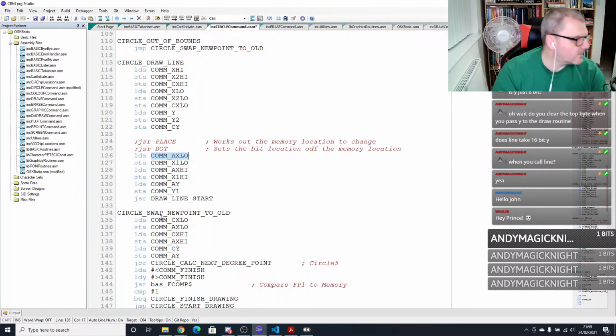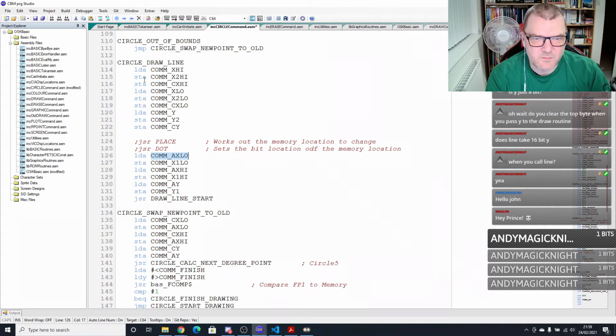So the problem is the drawer's destroying the variables. Let's see if this fixes it.